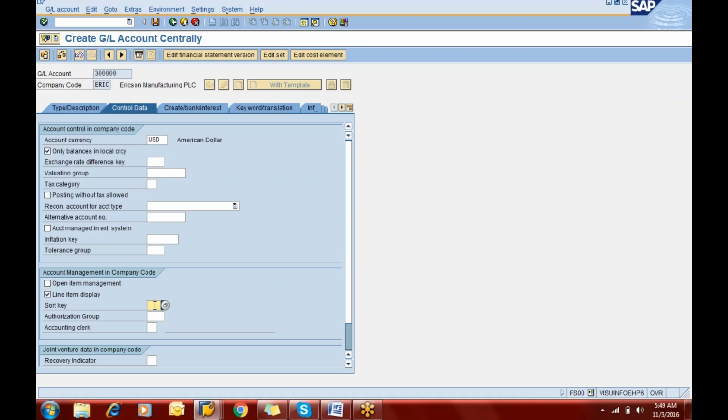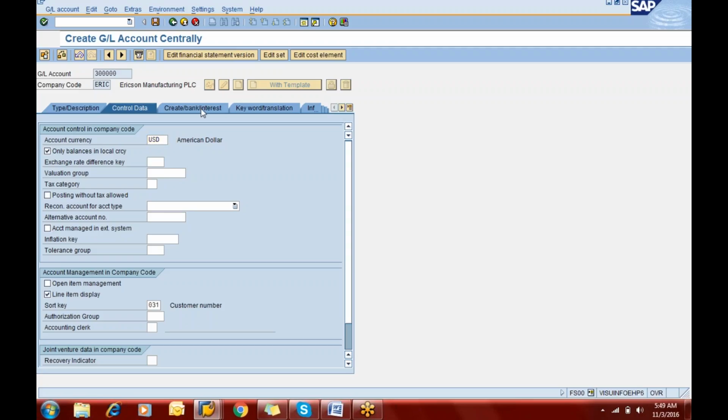Now here you have a option to get them sorted according to the customer number. So here in this GL I want the system to manage all the line item which the system will display to us. So I want those line item to be sorted according to the customer number. So for this we can just select the sort key 031. It is the sort key for sorting the line item according to customer number.